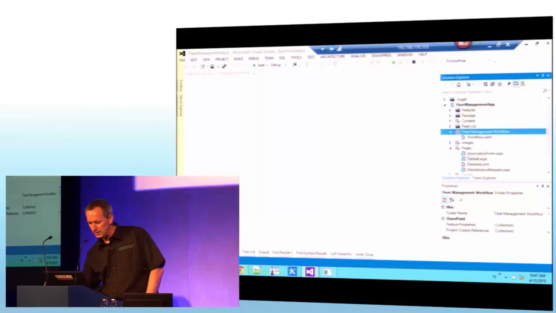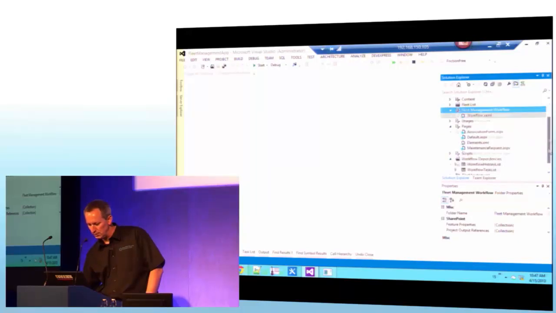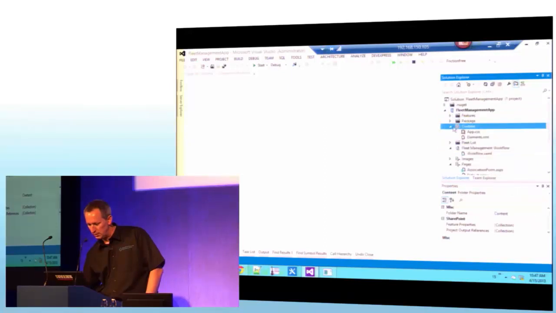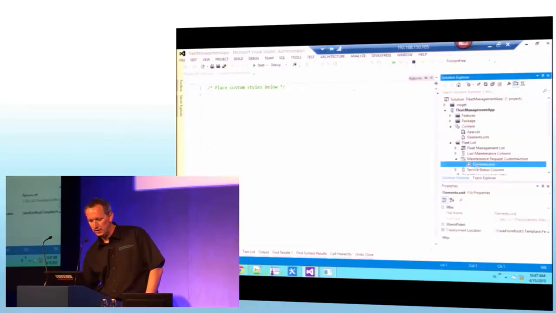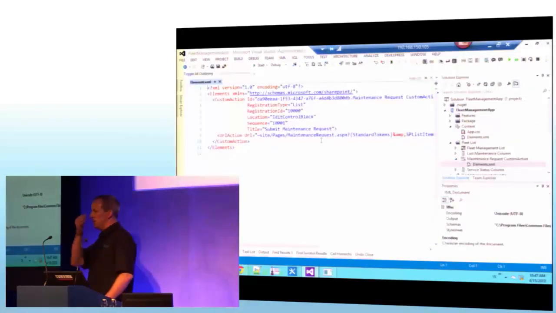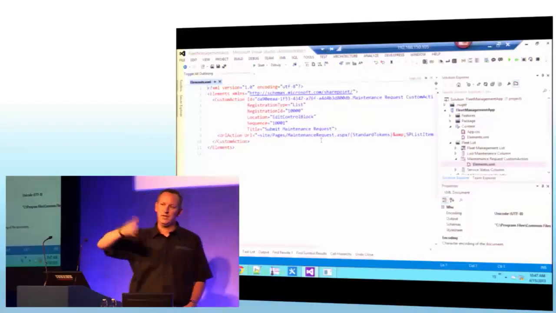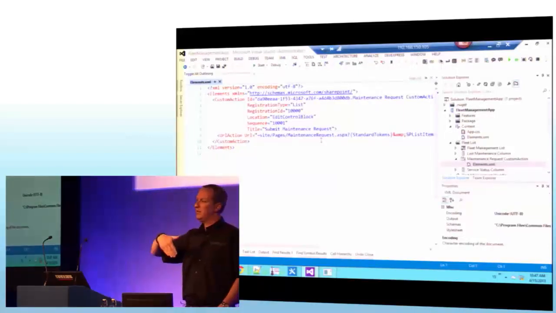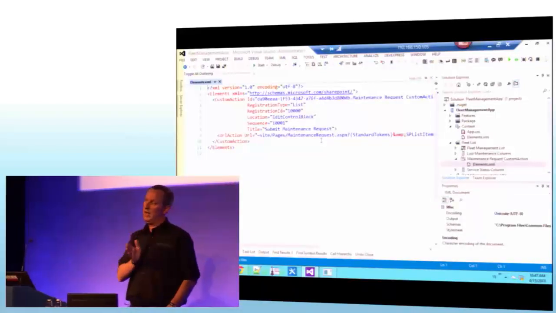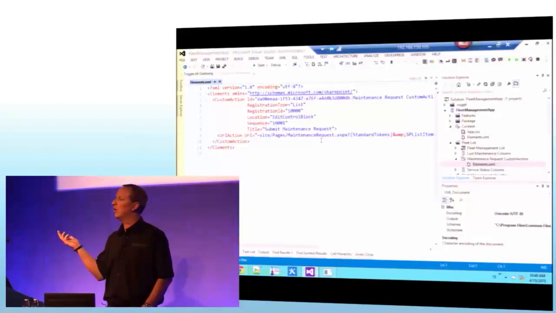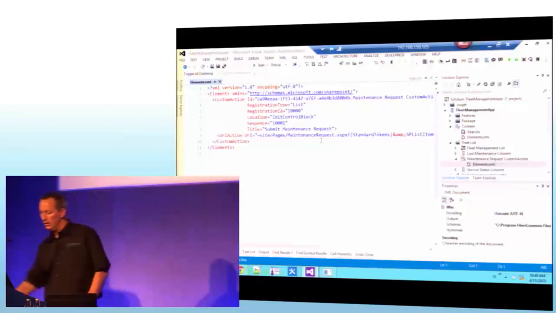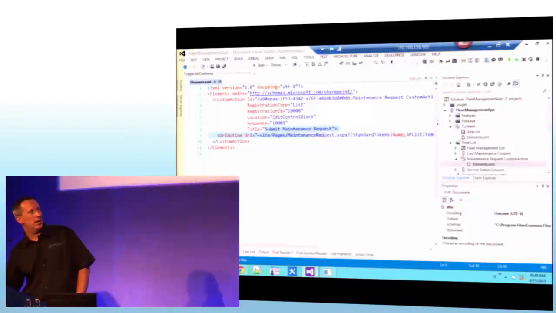What this one does is, I have on my list, let's see, where is it? Not content, it's under the fleet list. What I've done is I've created a custom action for my list. The idea is that I've got a fleet of vehicles, and the cars need to be taken out of service every 3 months for an oil change, automatically. But in addition, I want someone to be able to manually say, oh, sorry, I wrecked the car, we've got to take it out of service. So I want to have an ad hoc request, so I have a submit maintenance request option.